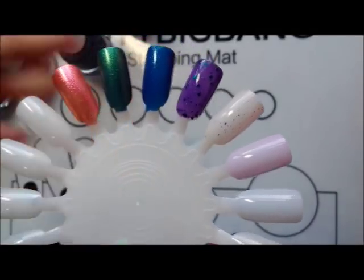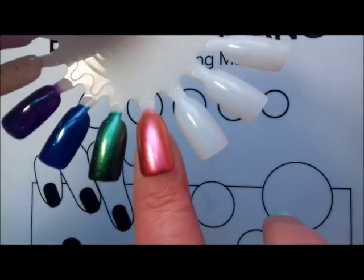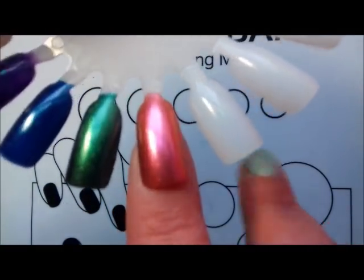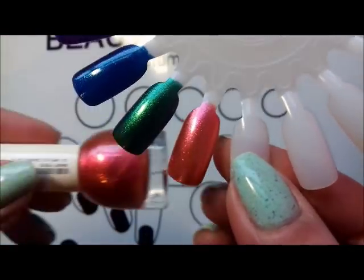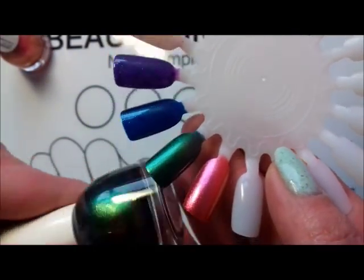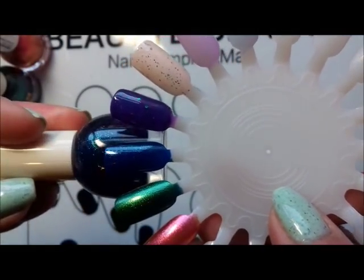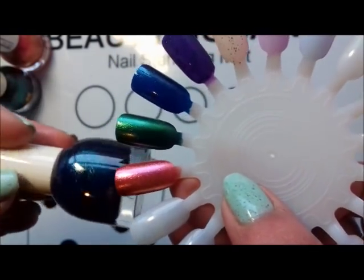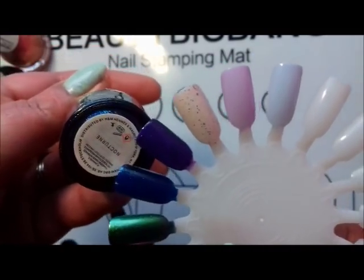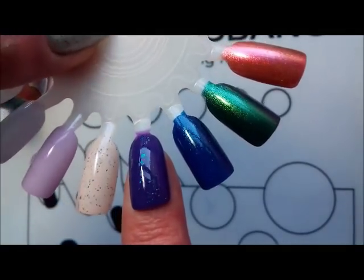Here's a second coat on everything, with a top coat on the glitter. The H&Ms - this is the one I thought was going to be hideous but there's something about it I quite like, so Pony was right - Pony's always right. This is Phoenix from H&M. Then Emerald City is a really bright glittery two-coater emerald. And this one here is a really beautiful blue with those glitters - I really like these H&Ms. There was a 60% off sale so some were like £1.79, a couple were £2.79. This one's Nocturne.